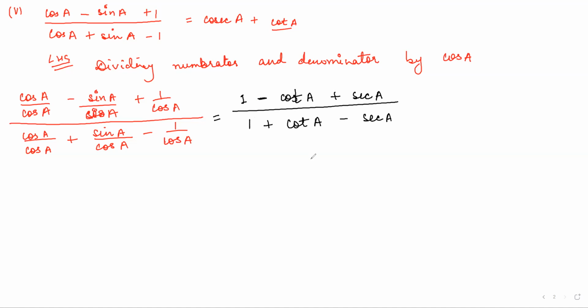Now see, I don't want to go back into sine and cos because I already had sine and cos. So I have to think of other identities now. What is the second identity? It is 1 plus tan square A is equal to what? Sorry, sec square A, correct? And then 1 plus cot square A is equal to cosec square A. I'll try to use these identities somehow. Is that okay? Yes, ma'am.